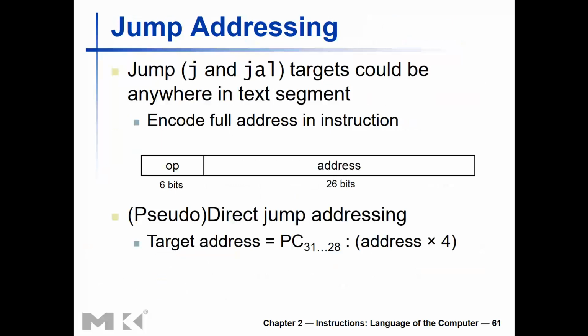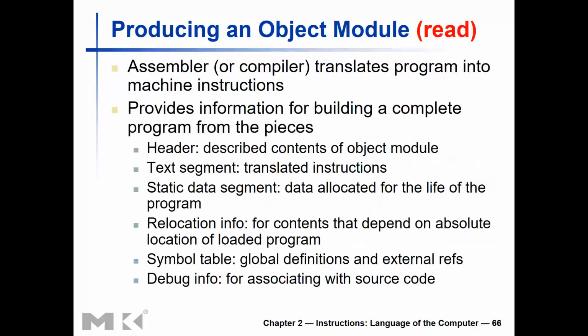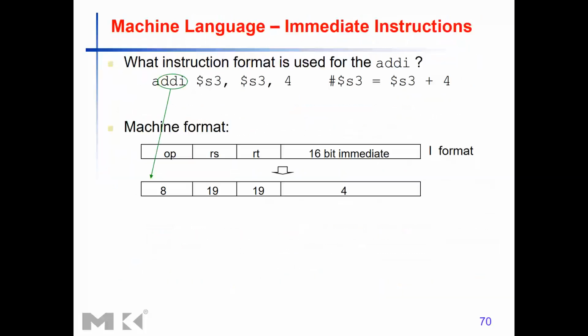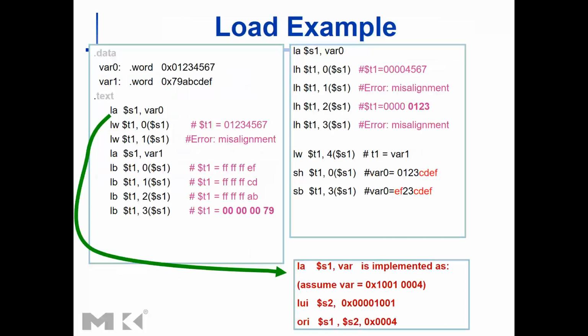Let's take an example where we can really clarify these points a little better. So let's keep going here to our example. In this data section here, we define two variables, var0 and var1, of type word. Now notice because this is a word, it has 4 bytes: this byte, this byte, this byte, and this byte.